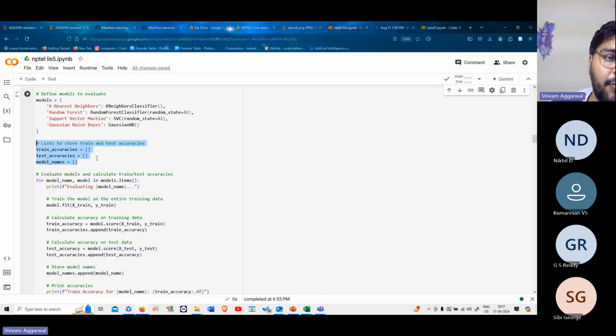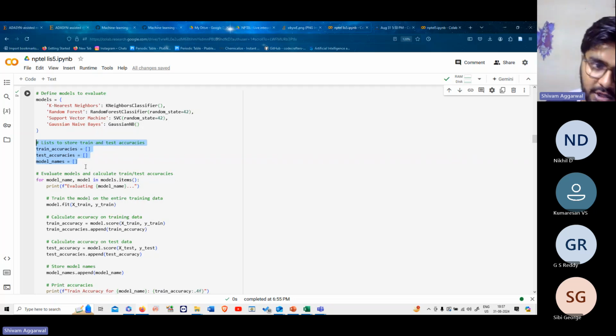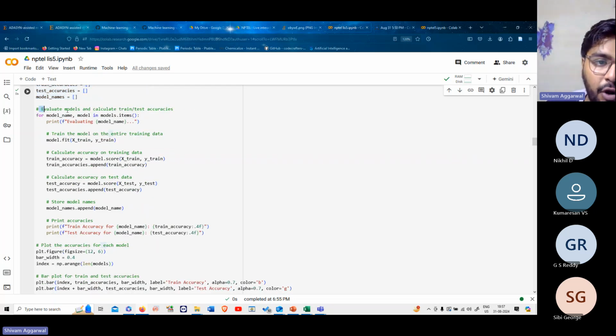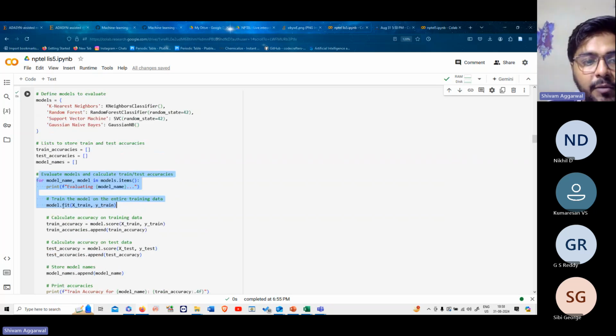For that purpose, I am going to make a list where the accuracy data for these models is going to be stored. And then for the evaluation of the model, first of all, they are going to be fit with model.fit. What this command will do is take the model from here. Then the model is going to be fit by using this data, x train and y train.